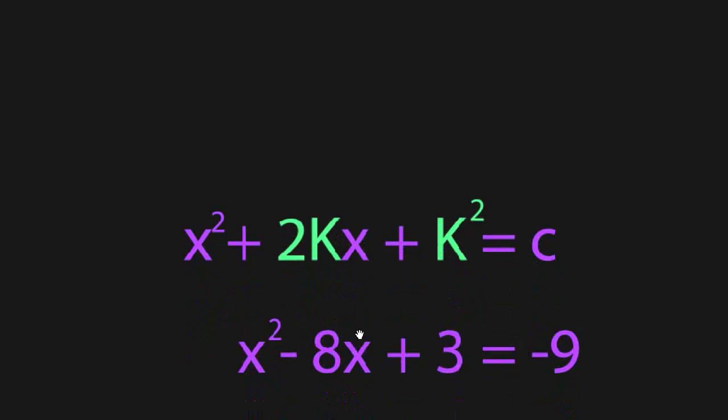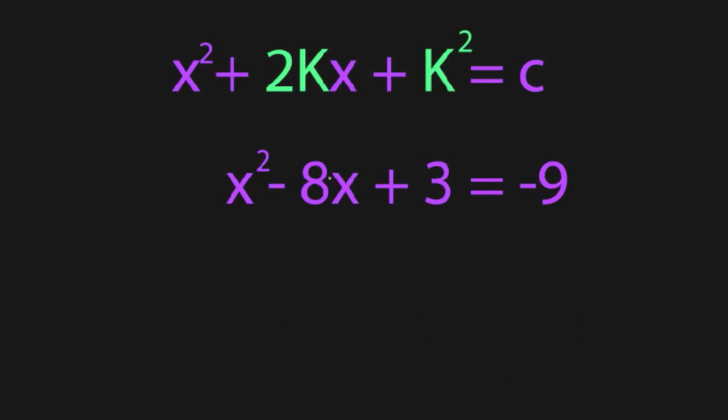Now let's look at a case where it doesn't meet the criteria and see what we can do about it. So let's go term by term and see where this fails. The x squareds are fine. We have a plain x squared. 2kx, well, this condition is never really going to fail, right? As long as you have an x term, you can find out what k needs to be. And since k can be anything, you'll always be able to find a value of k that works.